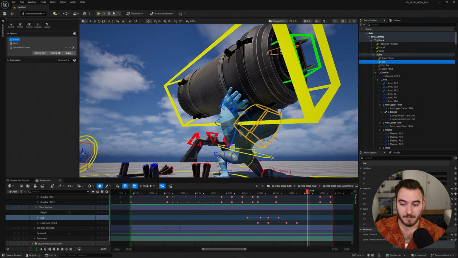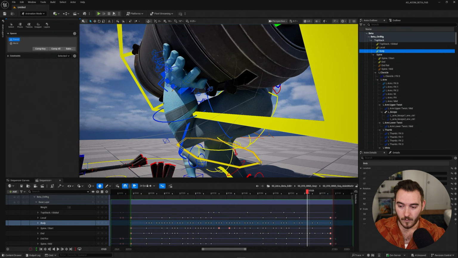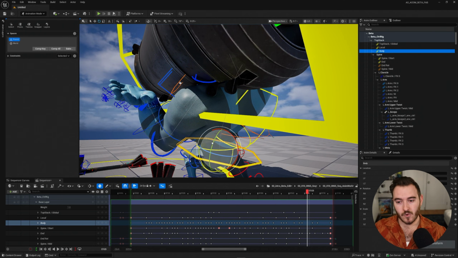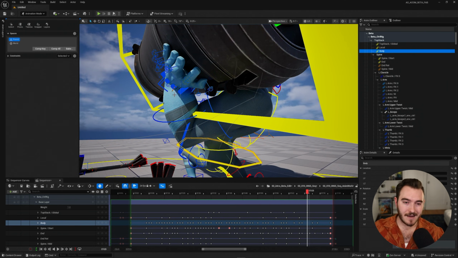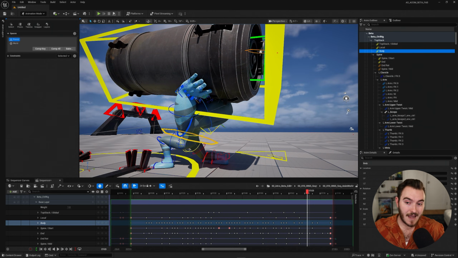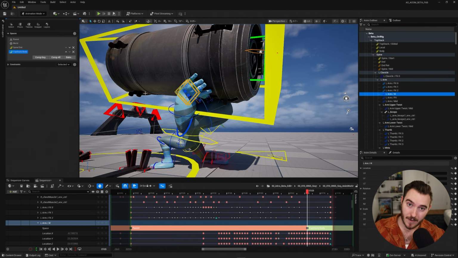But now it's in body space, which means that when I move the body, it will actually move with the body. And so that's what's so cool about the space switching, is that I can dynamically on the fly not only change the spaces to anything on the rig I want, but I can add new ones super easily. And you can do this with any control.